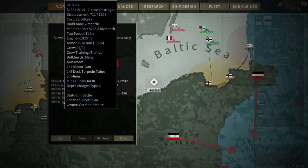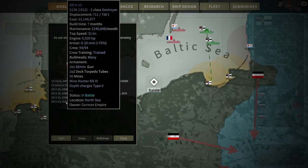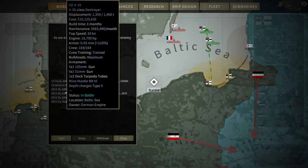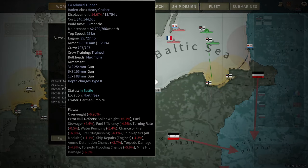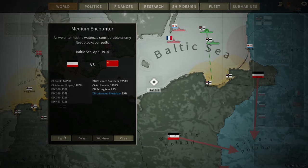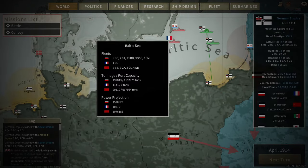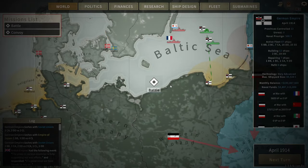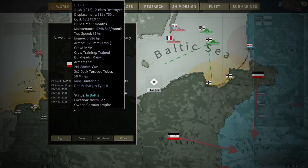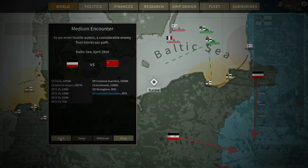We do have an old S-138 class destroyer, but we also have three of the X-class destroyers with us which have a relatively good gun armament, so hopefully these destroyers can make some difference. Again remnants of the Soviet and their subsidiary fleets — we're also seeing a French destroyer now operating in the Baltic, so there might be more to deal with. For now, we'll see how the York and the Admiral Hipper can do against a Swedish battleship.